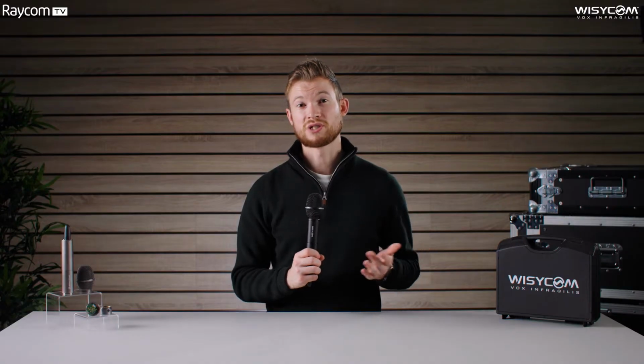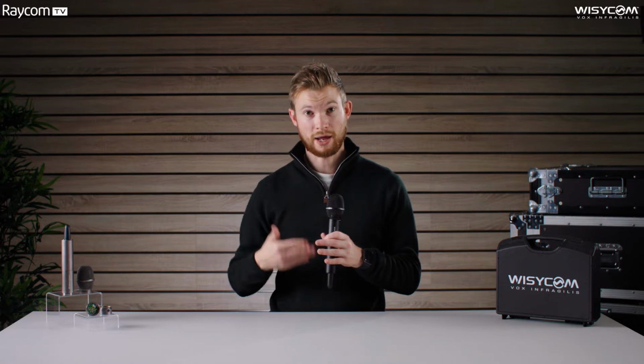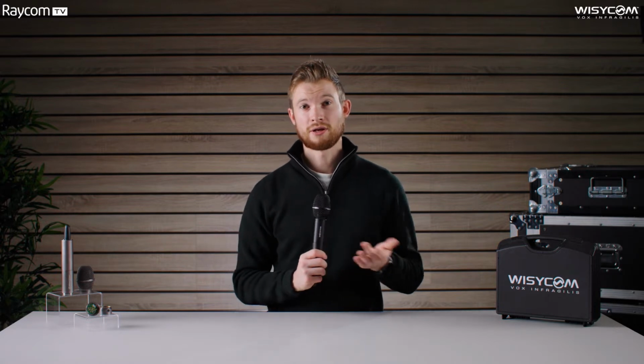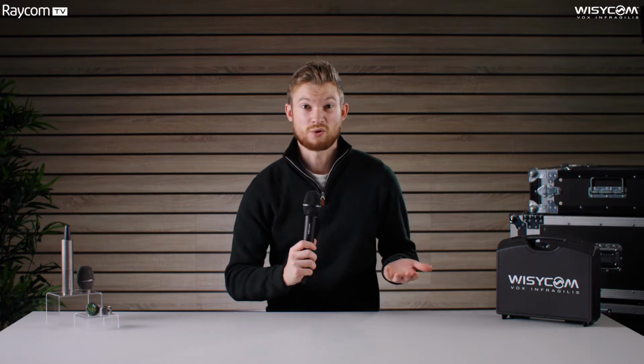Before we get into the more detailed features then, let's talk about what the actual MTH410 is like in the hand. We have a robust yet lightweight alloy construction that's available in either grey or the black in my hand here. A thin ergonomic body design feels great in the hand and is also unobtrusive, so it looks as sort of discreet as a handheld mic can when it's on camera.